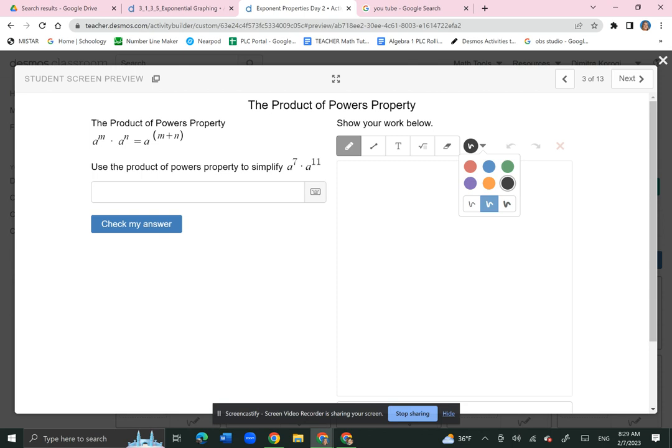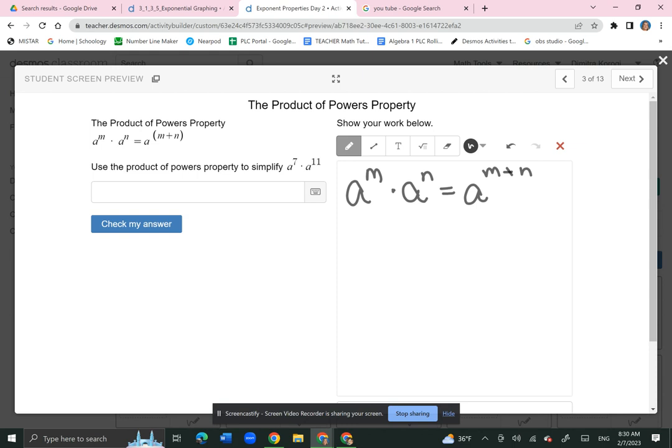All right, I'm back. Okay, so I get a raised to the power of m times a raised to the power of n. So I'm multiplying powers. So my power is a raised to the power of m, and my other power is a raised to the power of n. So since both of these powers have the same base, I'm going to add the exponents. So I'm going to have a raised to the power of m plus n.